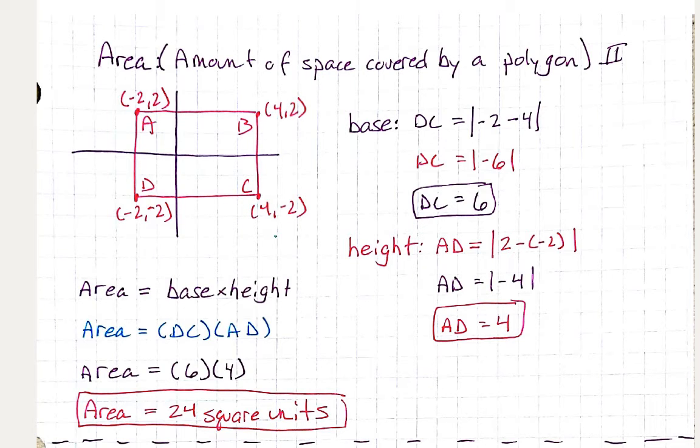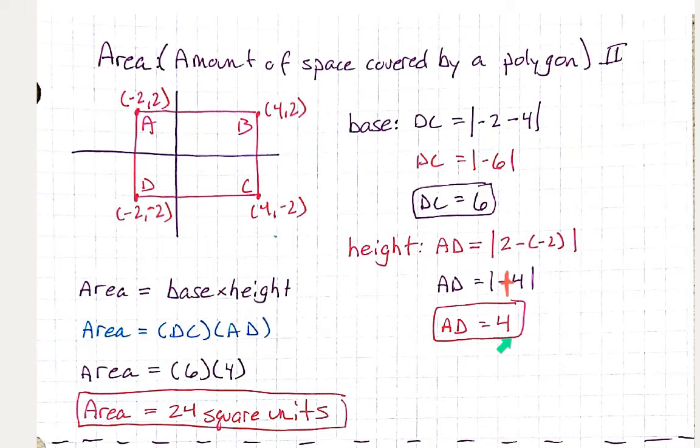Notice, to find the height, since it's vertical, we'll be looking at the difference between the y-coordinates, and the y-coordinates are 2 and -2, and over here 2 and -2. Those same numbers. 2 minus negative 2 is like 2 plus 2. Oh wait, what did I do here? That's wrong. 2 plus 2 would be positive 4, not negative 4. Let's just go ahead and fix that. That's positive 4.